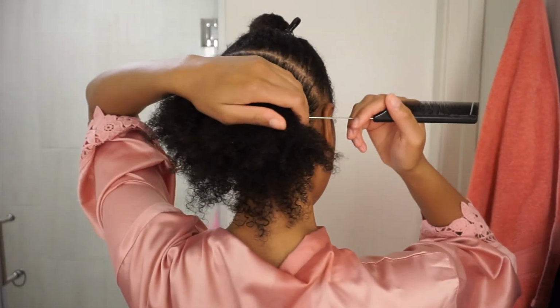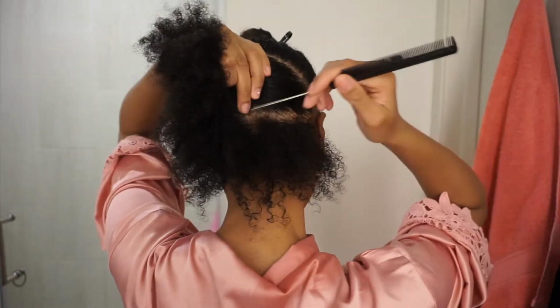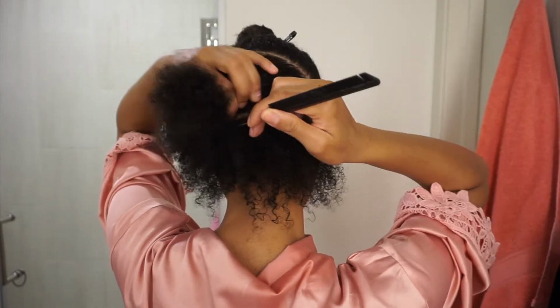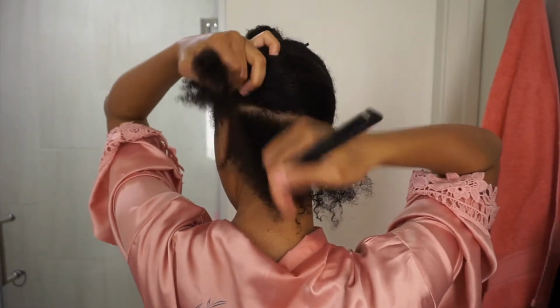And the parts don't have to be super straight or anything unless you plan on flipping your hair, but I know exactly how I'm going to style it, so I'm not worrying too much about how straight or neat the parts are.